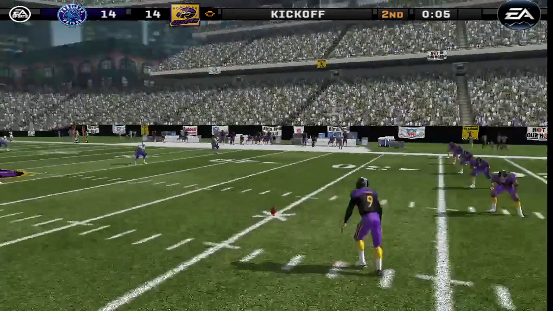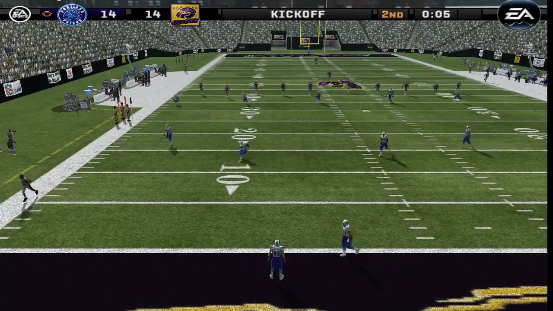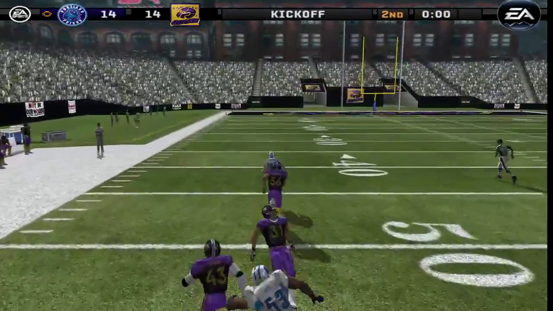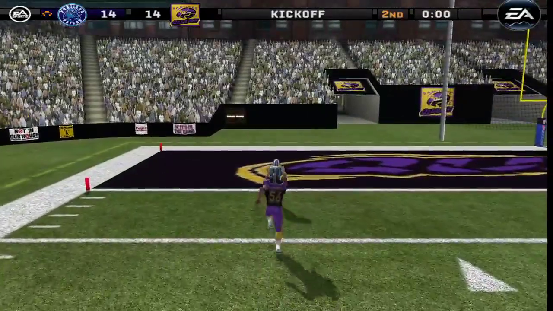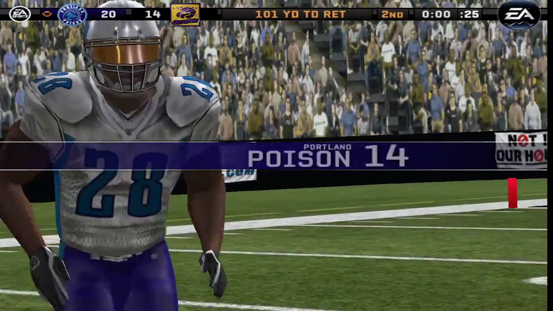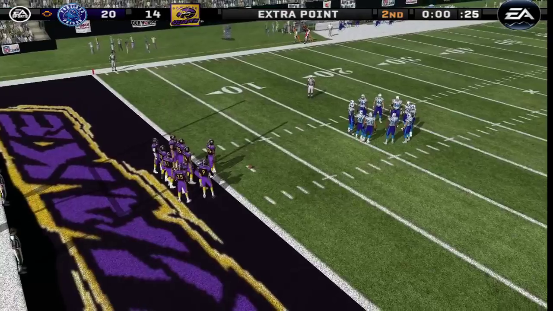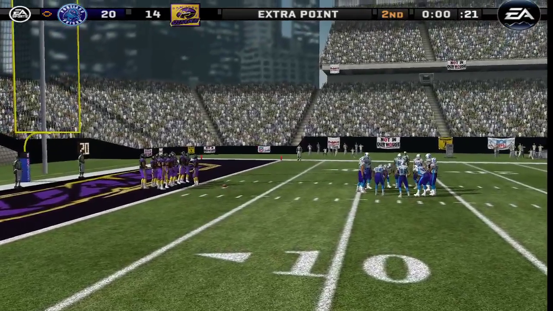This coming kick is fielded by number 89. Speaking of touchdown returns, look out! By God, he did it! Unbelievable! He dives, touchdown. Wow. 101-yard return. Well, I said it. I didn't think it was actually going to happen.